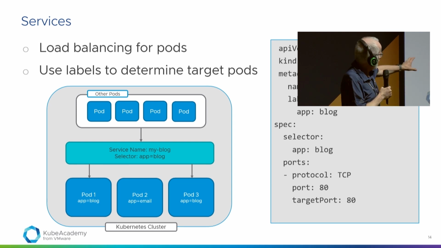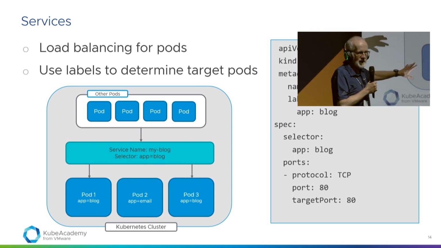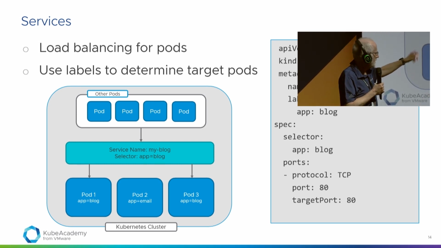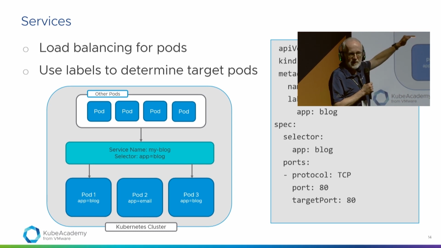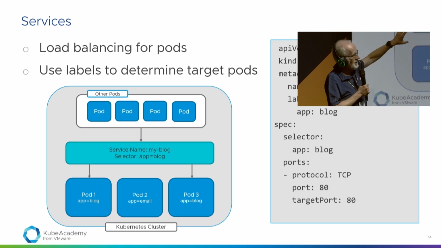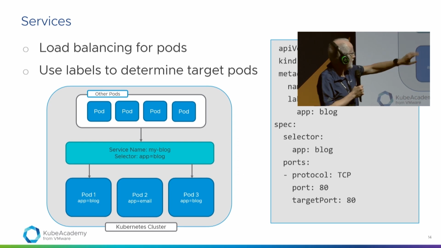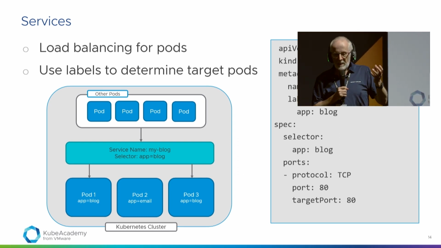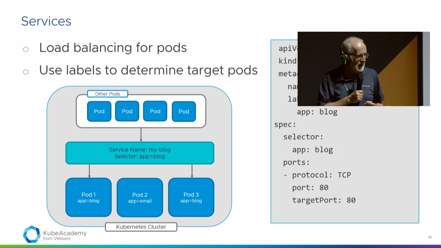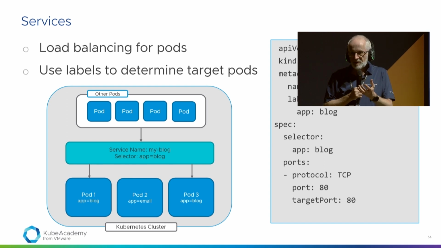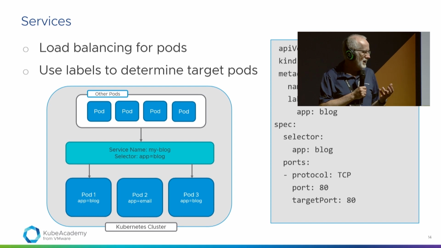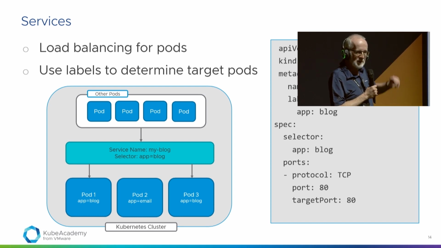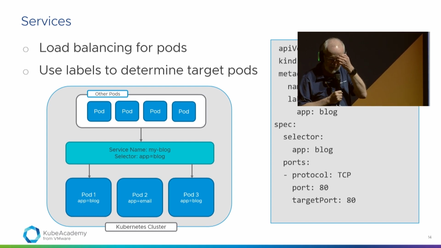And whether those pods come and go, so if one gets rescheduled onto a different node, if something dies, or you bring up a new version or whatever, the service stays the same. And that's what's exposed to the rest of the system. And the pods come and go. So again, in the same way that you might put a load balancer in front of things to do exactly the same thing with physical or virtual hardware already, that's the Kubernetes equivalent there, is the service.